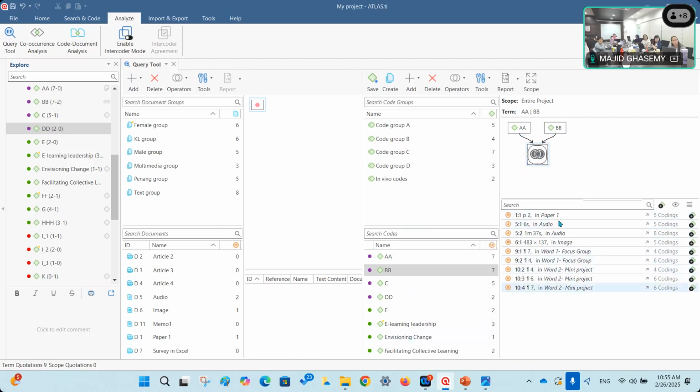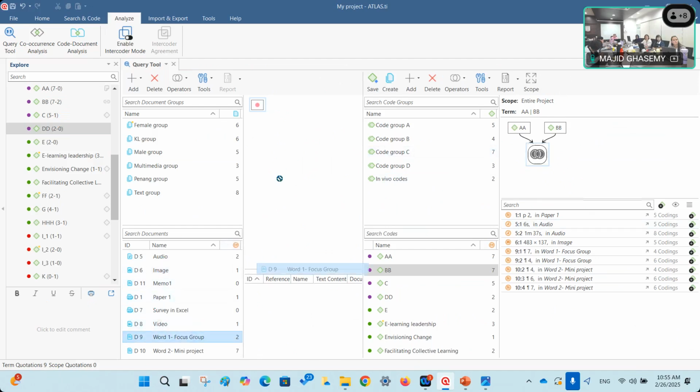And these quotations come from different documents, right? They come from all of the documents and document groups. I haven't defined anything here. Is it clear? Now I want to see what are the quotations that satisfy this query, but they come from document 9.